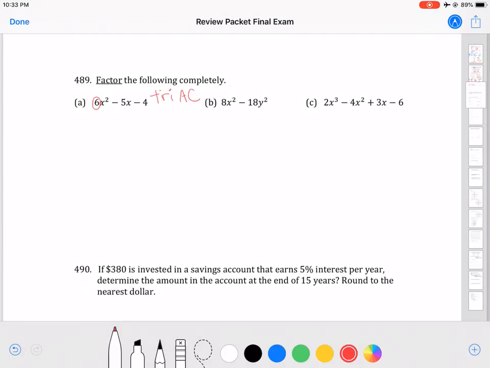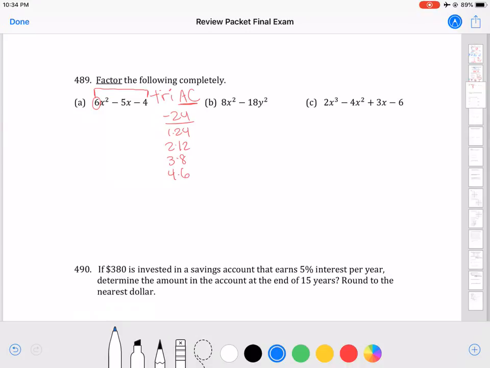So again, I'm going to go ahead and try this AC method to start, which, AC gives me the hint of how to start it. I take my A, which is 6, and multiply it to my C, which is -4, and that gets me -24. So I'm going to go ahead and list my factors of 24 to start, just ignoring the fact that it's a -24 for now. Here are all of my factors of +24.